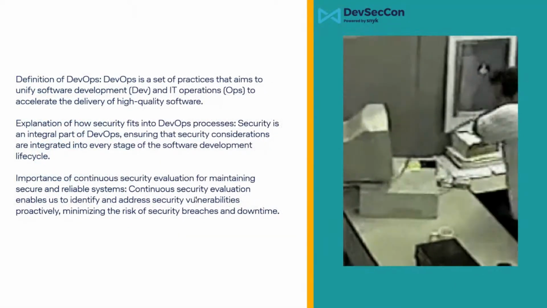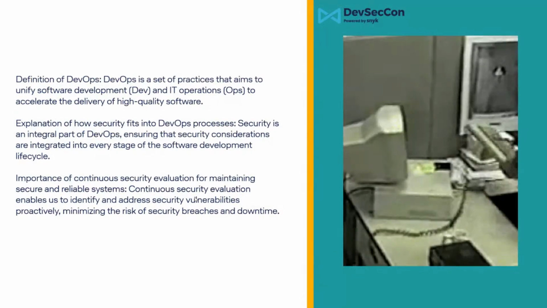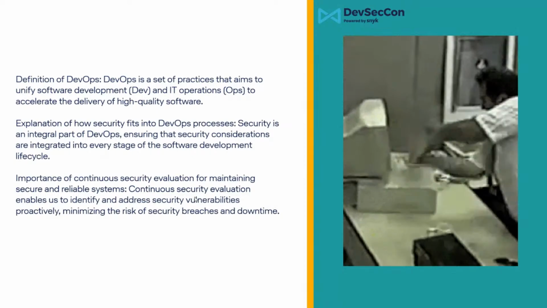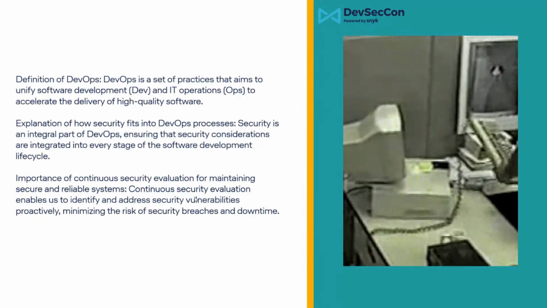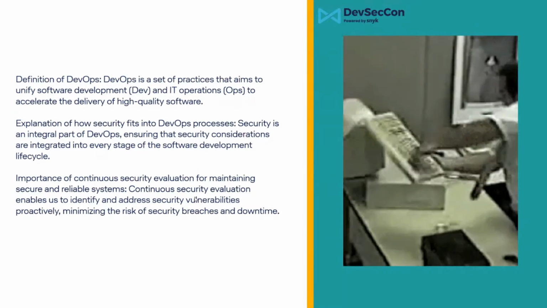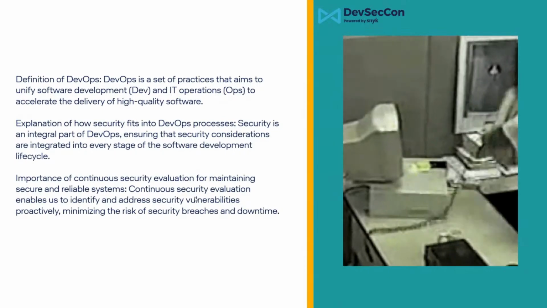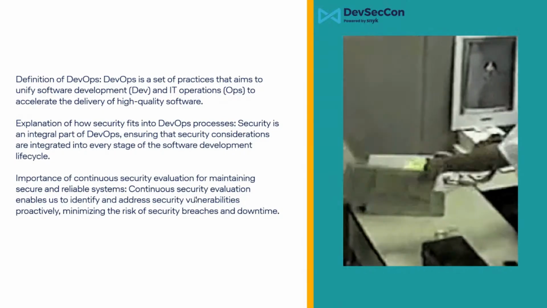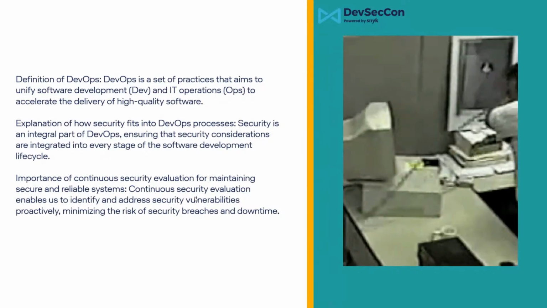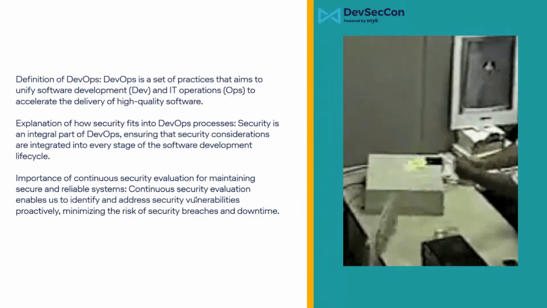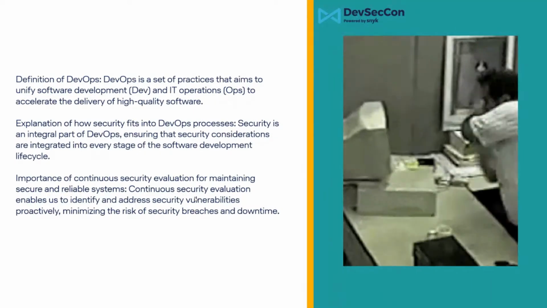So the definition of DevOps, you can also say that DevOps is between the dev and operations. So we actually develop stuff, but we also operate on it and we maintain it. And this is how the DevOps trend came on. But as you know, developers and IT operations are not too familiar with security, and that's why we need DevSecOps and how security is really needed in the DevOps processes.